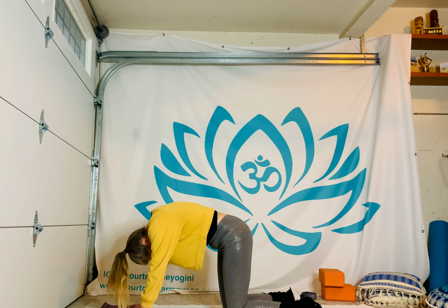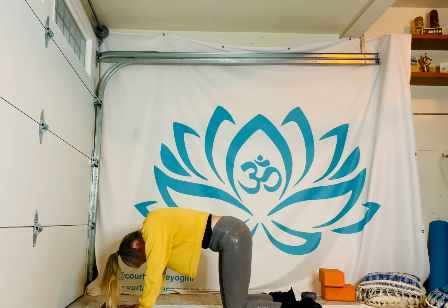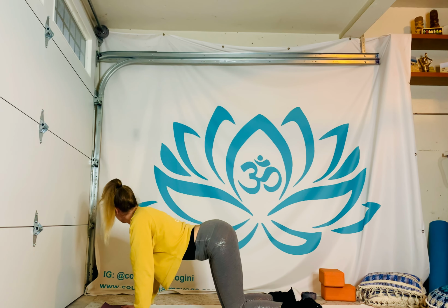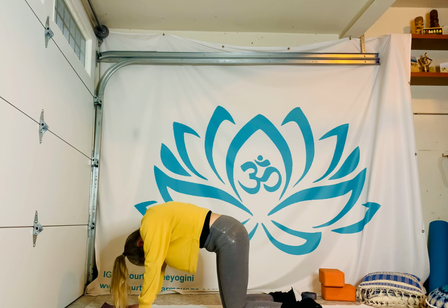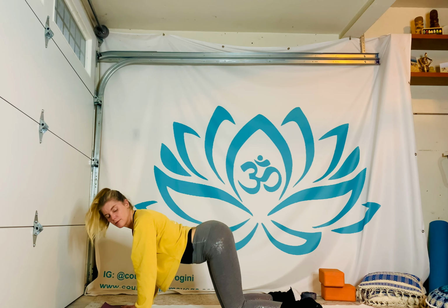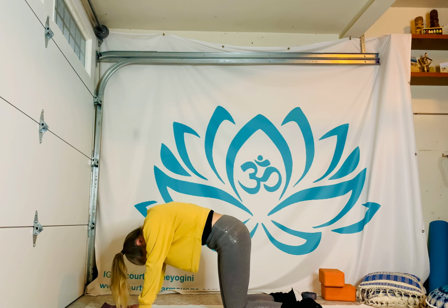Hovering for another breath, two if you need to. Continuing to flow if you need to through that basic cat-cow. For this time, inhale, arch to the right, looking right. Scoop the belly, chin toward chest. Inhale, arching, gazing left. Exhale, rounding, chin still toward chest.